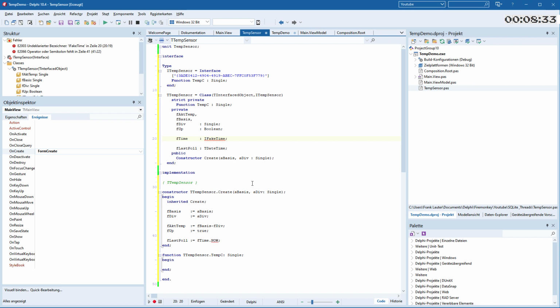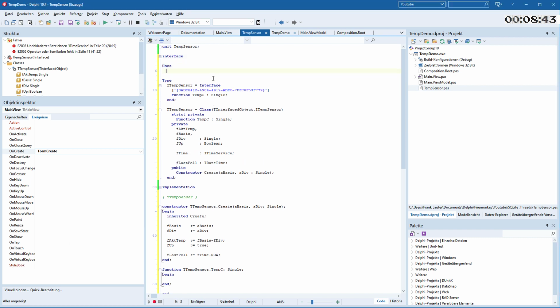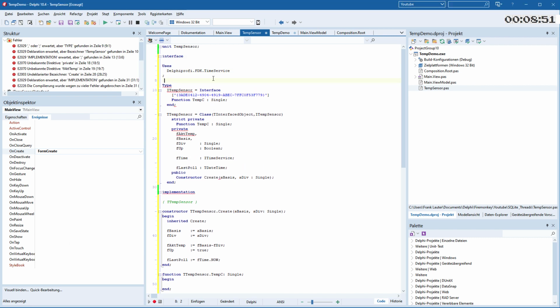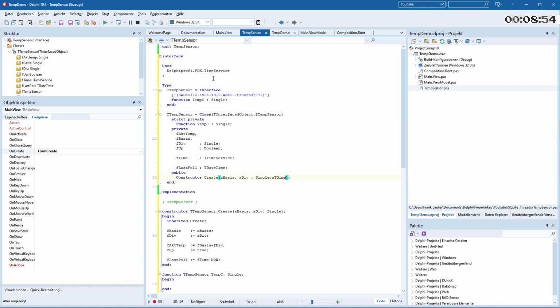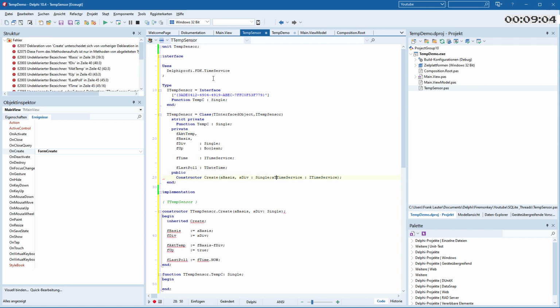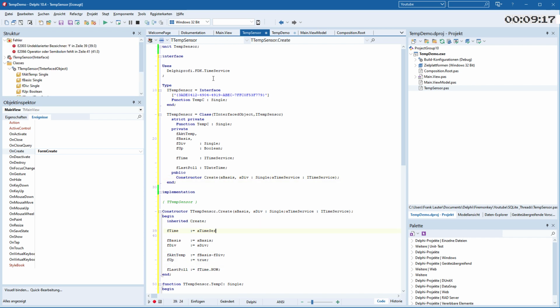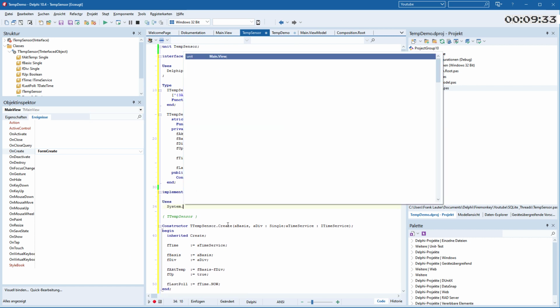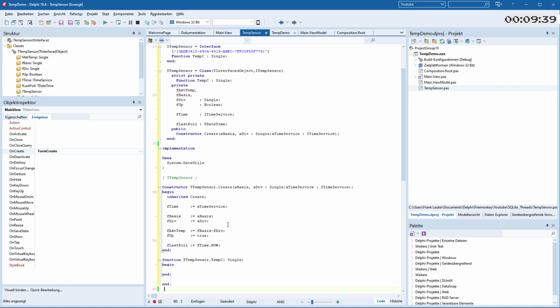Oh, here we have something. So there we take the time service and put it in from the outside. Okay, let's take the date utils and check it out.